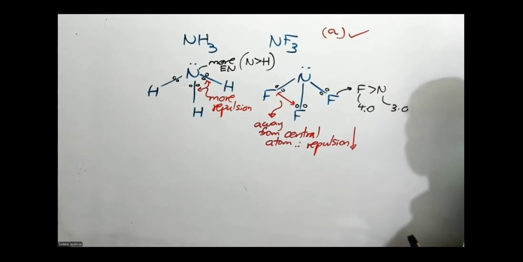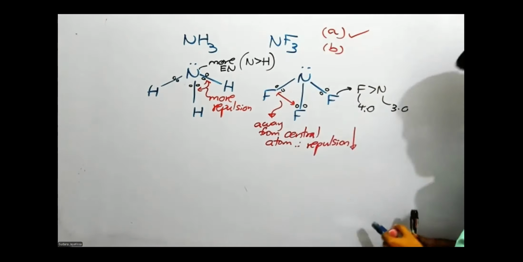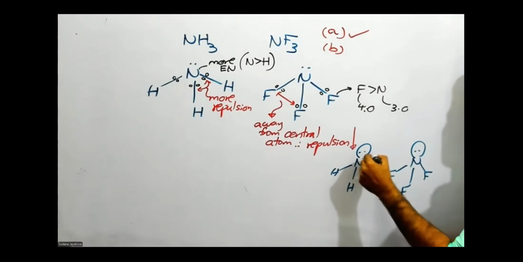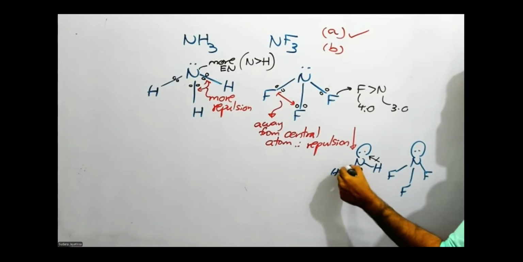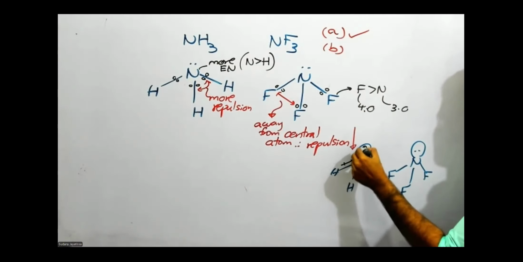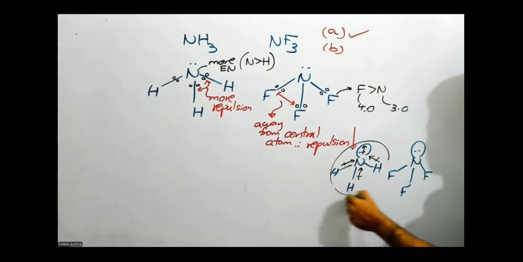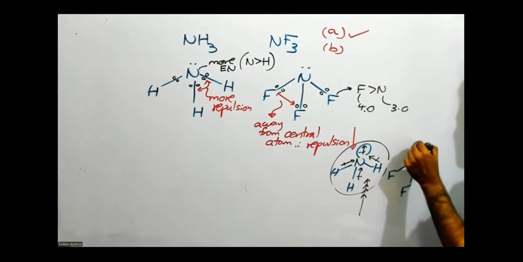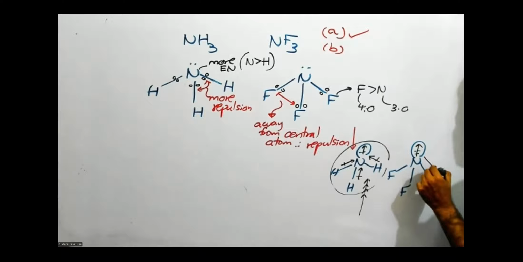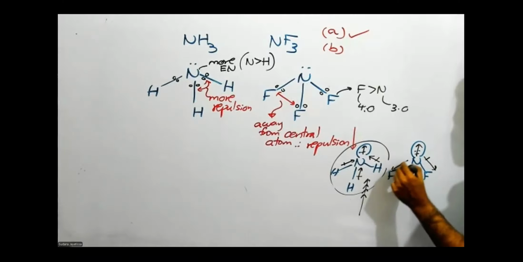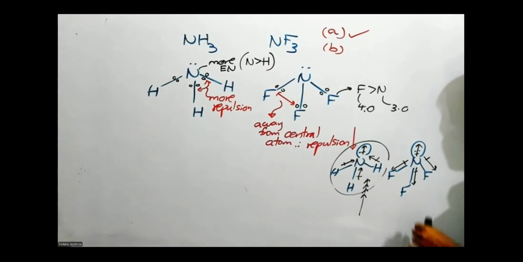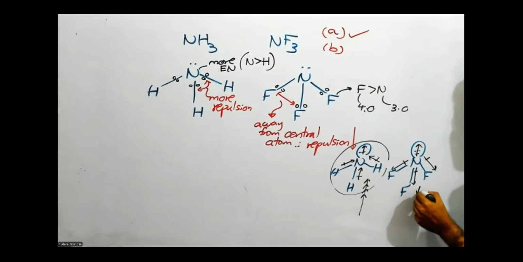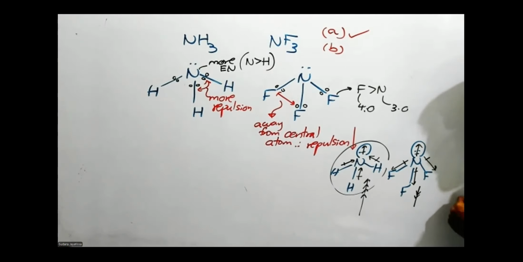Now look at the second one. It's asking about the dipole moment. So you have to mark the dipole moments and see. Let's draw the molecule once again. After marking dipole moments, you can see they all point towards nitrogen, and the lone pair is also pulling away from nitrogen. So the resultant dipole moment will be upward. And here you can see the lone pair is pulling, but the others are pulling away from the central atom. So the fluorines are pulling away from the central atom, spreading away. So as a result, what will happen to their dipole moment? It will be low. The resultant dipole moment is low.